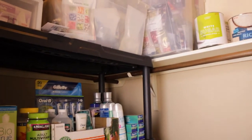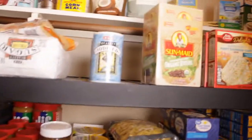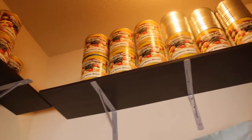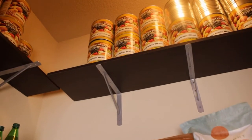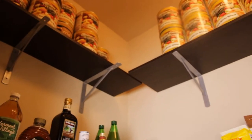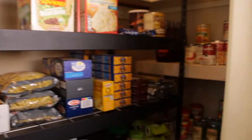Now I'm going to take you into my other closet and show you my more short-term food storage. I'll preface by saying I actually do have some long-term food storage up here — all of that is wheat, the newest wheat I have. So I'm going to use that last. I just didn't want to get that down from there, and honestly, what am I going to store up there that I'm using constantly? Nothing, right? I'm not going to get it out very often. So just a quick overview of what I have.